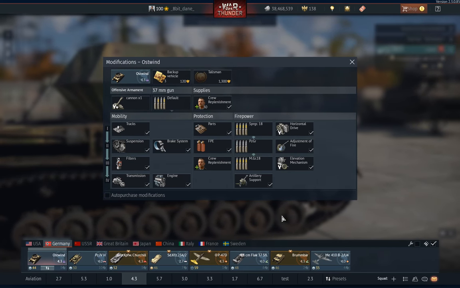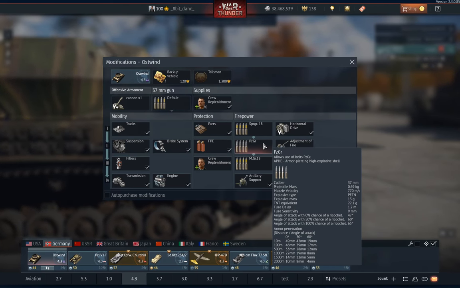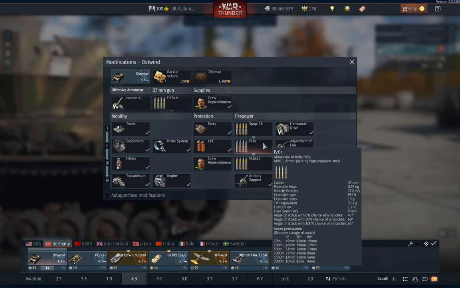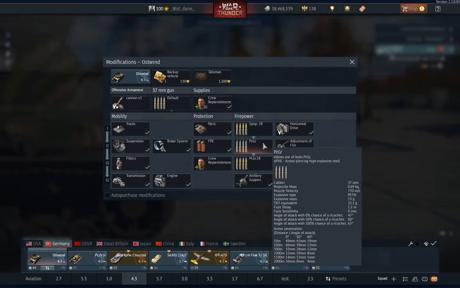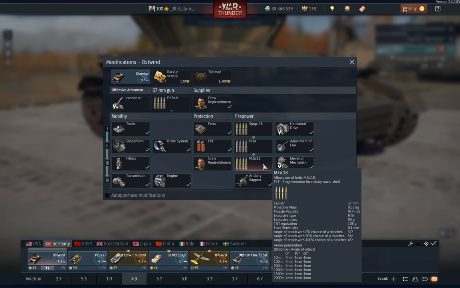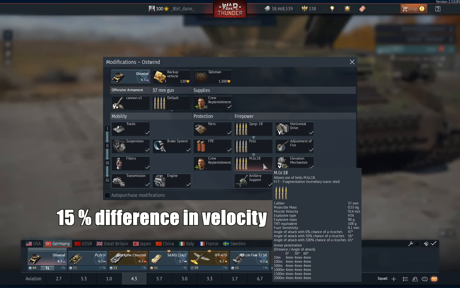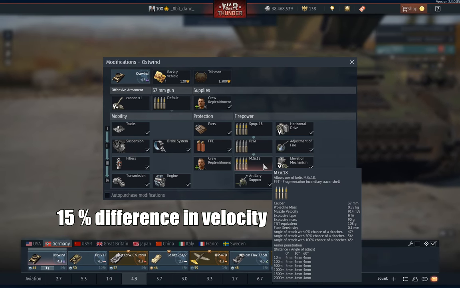Take a look at this. The Panzergranate 40, which is used for anti-tank use, 770 meters a second, and the fastest ammunition you can use for anti-aircraft use, 940 meters a second. And that 15% is actually quite a lot when you talk about how much lead you need to apply in order to hit a plane.